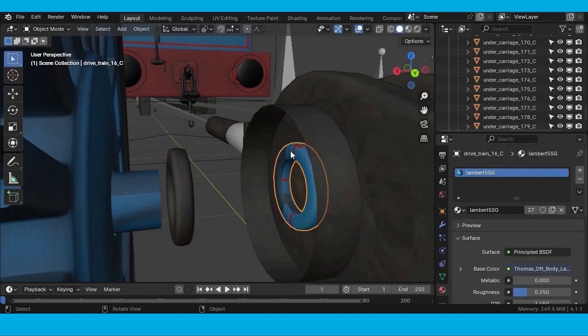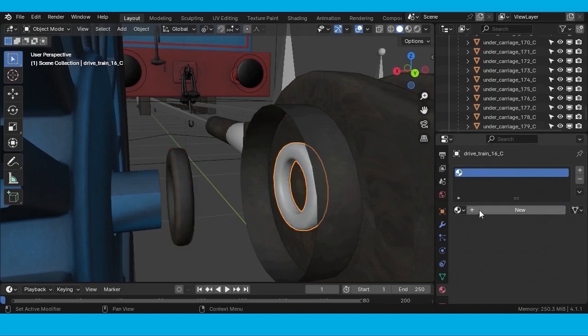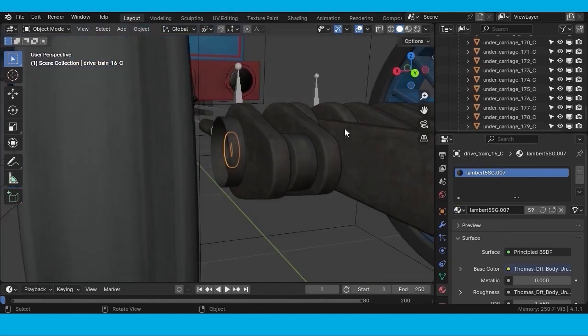So I'm just going to fast forward through everything that you need to do. Find what number this is, and do what you need to do.